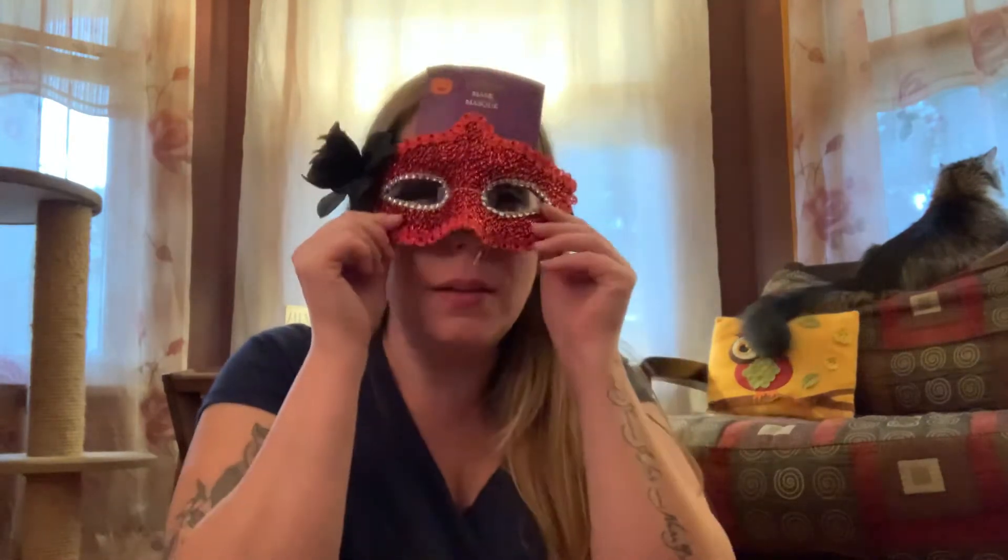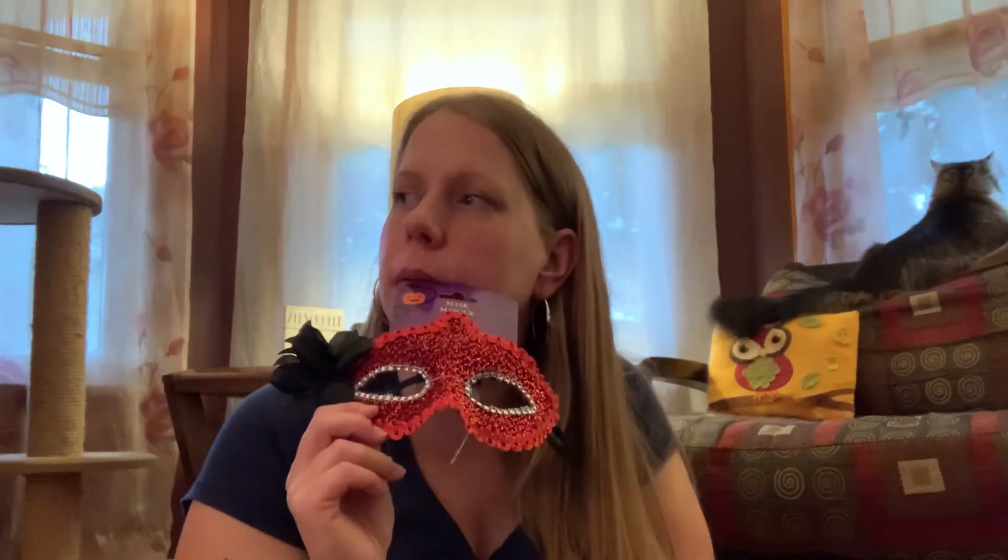We also saw these cute little masks from Dollar Tree. My daughter once had to make a mask for her eighth grade luncheon — a half pink, half black mask. We went to Michael's or Joann Fabrics, and I had to pay for the mask, the pink paint, the black paint, the black roses, and the black diamonds. But these are already made right here, very pretty. Her friend's quinceañera guests also wore masks, but I think her friend supplied those.